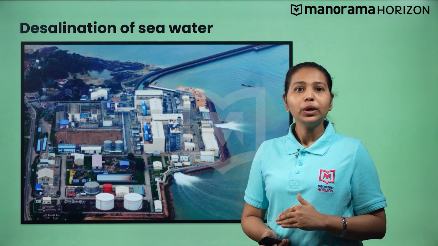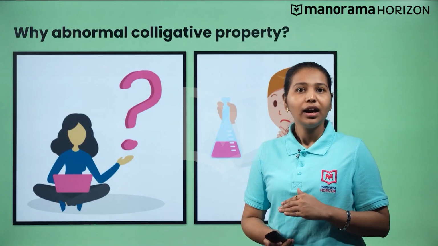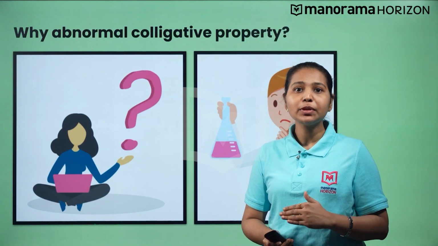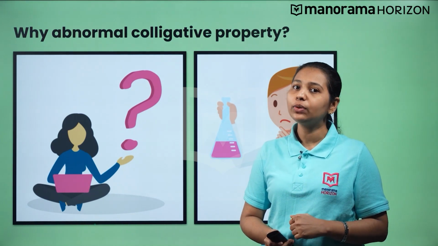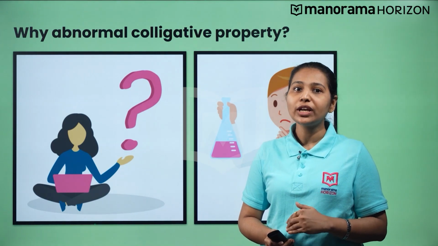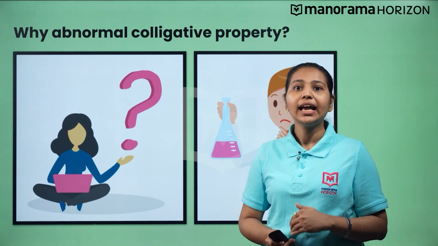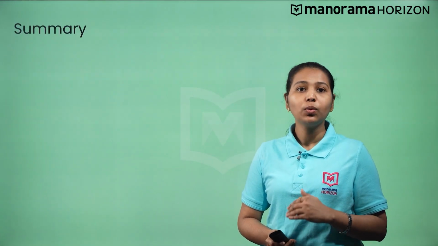With this video, we will wind up the discussion of determination of molecular weight from colligative properties. However, in certain cases, the experimentally measured colligative property of a solution will be different from that calculated theoretically by the laws of osmosis. Such a solution is said to have abnormal colligative property, and that we will discuss in our next video. Now, we may summarize what we have learned today.